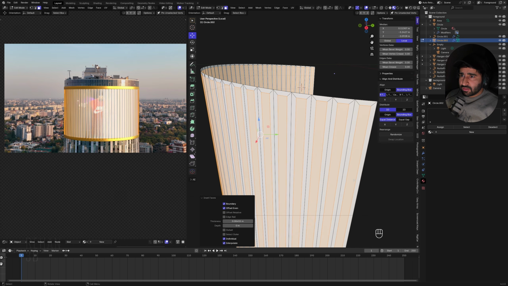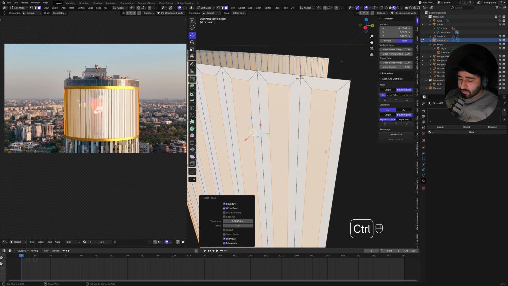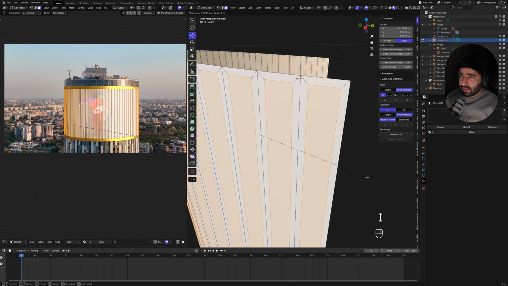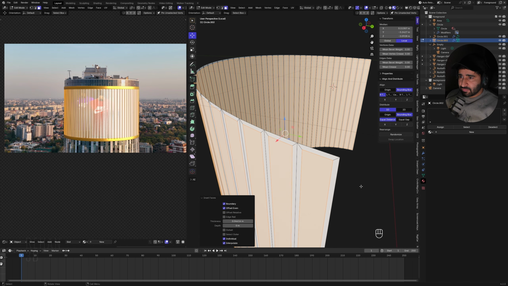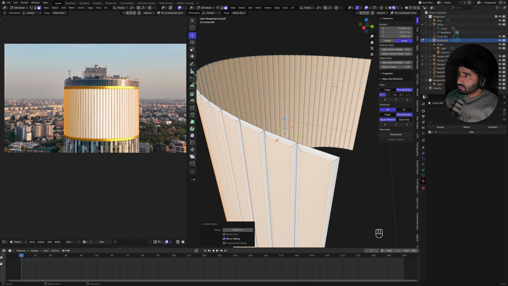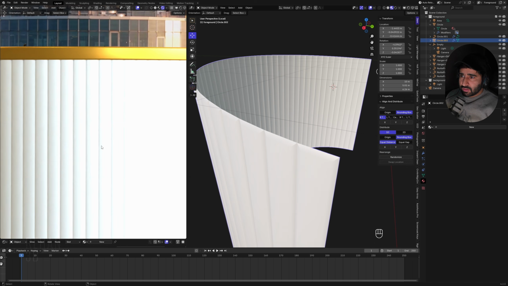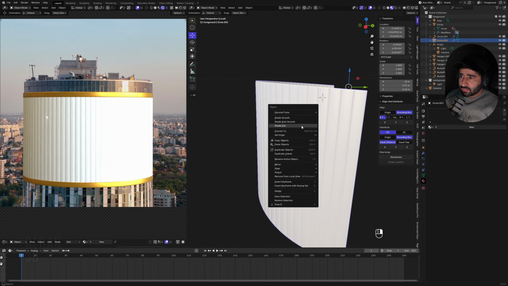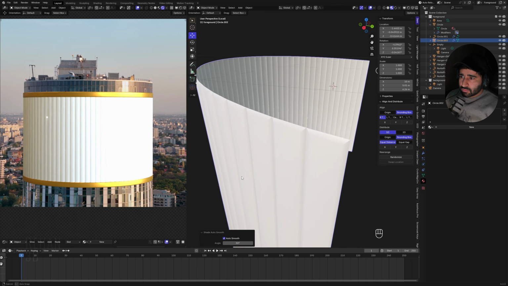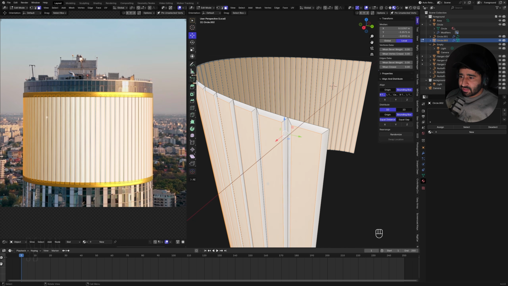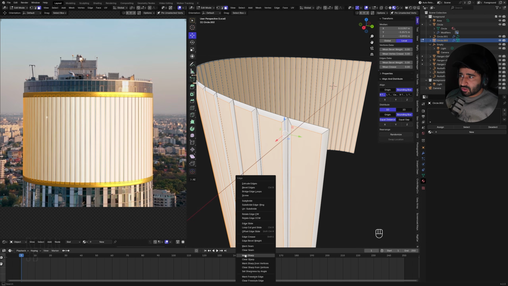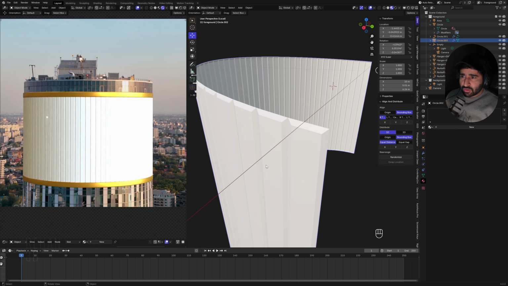And I think I created small faces, so I will Control C, and now again I will press I to insert the faces, and from here I will create this size faces, and now I will press Alt S to scale them outward like this. Yes, this is looking good, and shade it smooth. Yes, and Control E, mark sharp, and this will make them sharp like this.